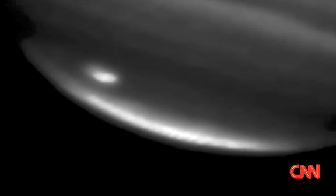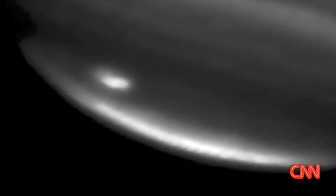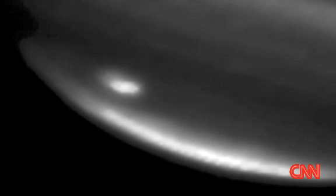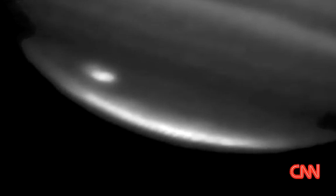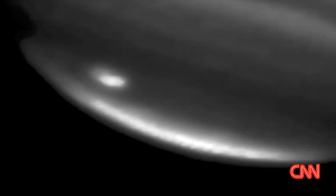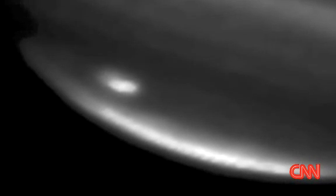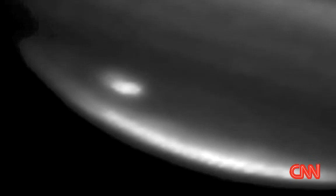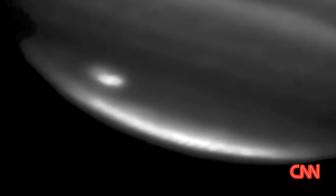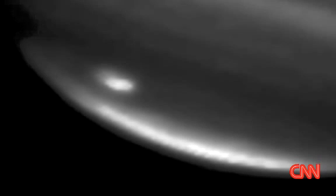It's amazing to me, first of all, that you've discovered this, but you said it was at 1 in the morning your time. Are you frequently up to 1 a.m. taking pictures of Jupiter? Well, I am sometimes. The weather conditions around here — we're in the middle of our winter at the moment. The weather conditions were close to freezing, and I almost closed up and turned all the gear off about an hour before that. For whatever reason, I decided to keep going for a little while longer, and just a while after that, this impact mark rotated around into view.